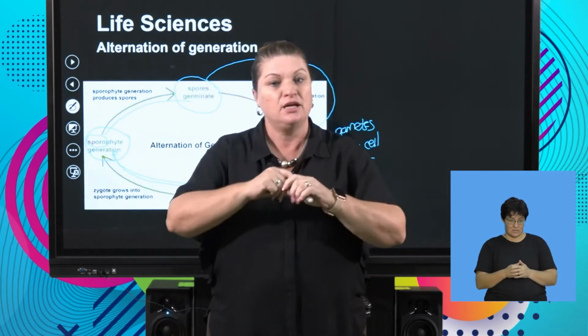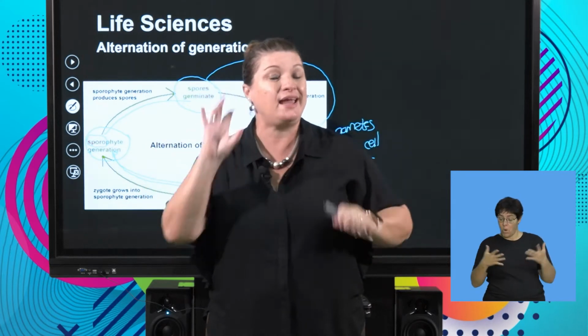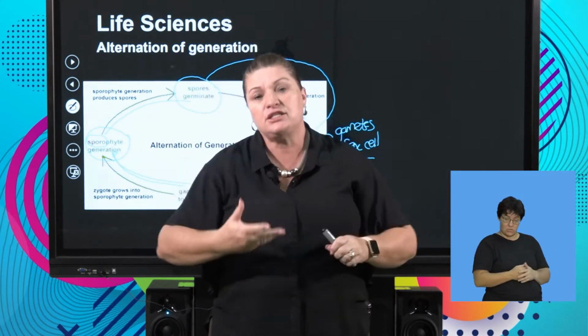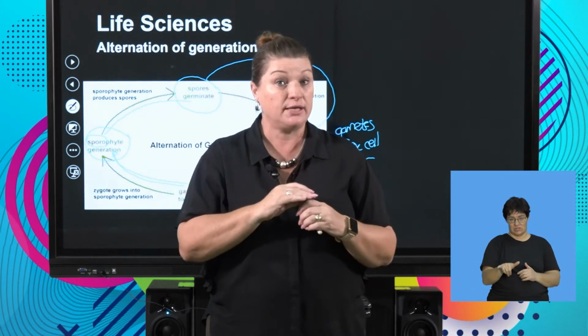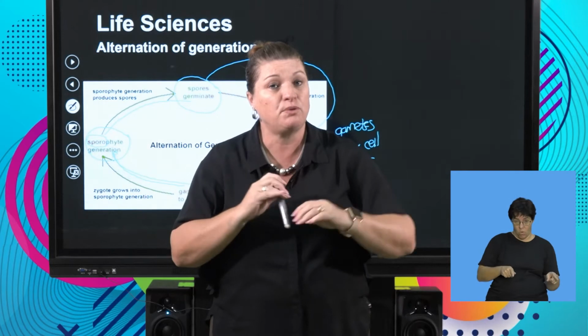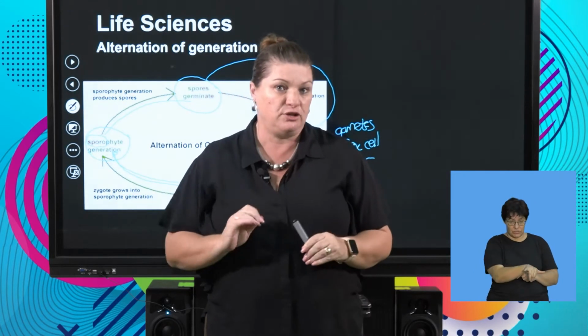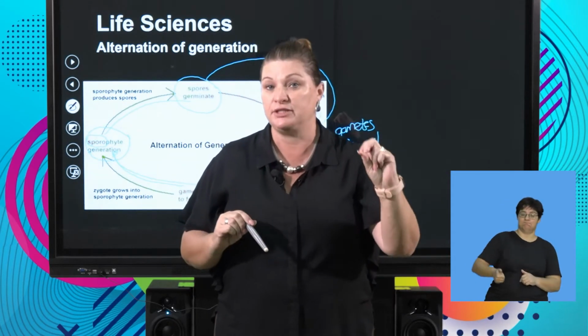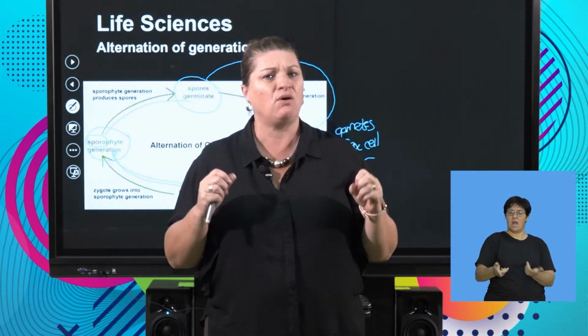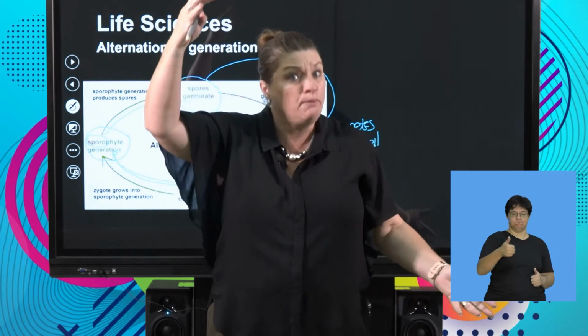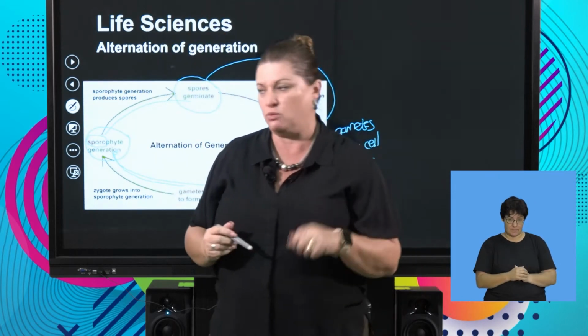Where does the emphasis lie? For each of our plants, we're going to see which generation, the gametophyte or the sporophyte, is my dominant generation. I won't say dominant as in plays a better role, but it's the more dominant of the structures that we are going to look at.